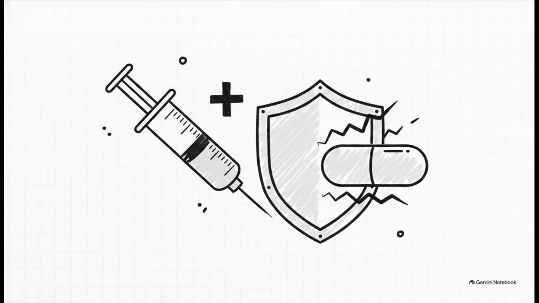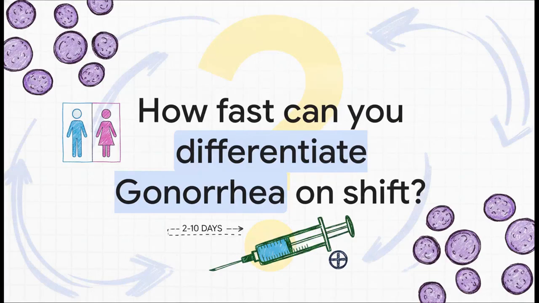If you decide to go with the ceftriaxone injection route, you must add probenecid. Why? Because probenecid acts as a beta-lactamase inhibitor, essentially preventing the breakdown of the antibiotic and making sure your treatment is actually effective. By understanding this full arc, from spotting those gram-negative cocci and nailing down the incubation window, to identifying the distinct presentations and executing the exact right single-dose treatment, you are fully equipped to handle this on the wards.